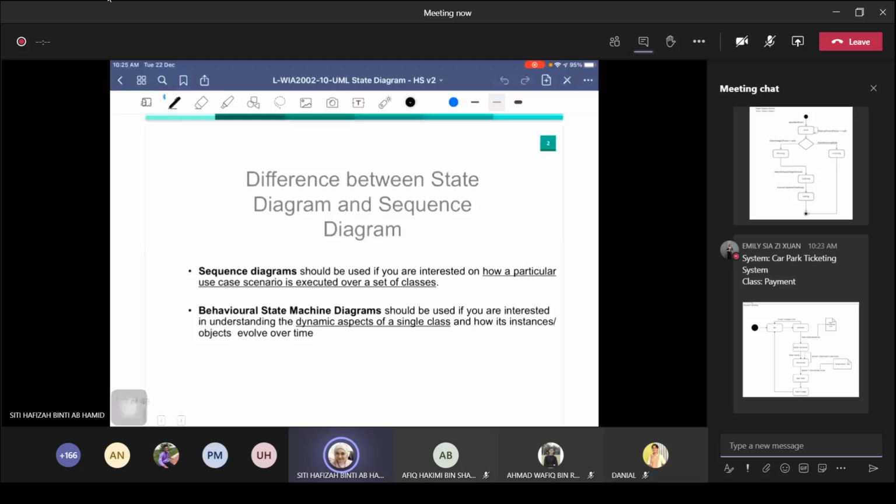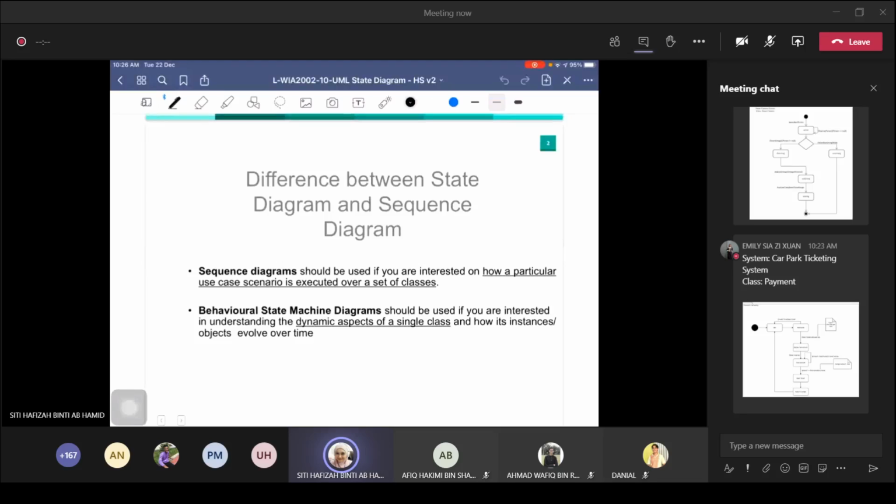Before we go to state diagram, we have to look at the difference between state diagram and sequence diagram. So the sequence diagram focuses on the execution of a set of classes. Basically, we want to know the interaction between classes involved in the system, based on the use case scenario.